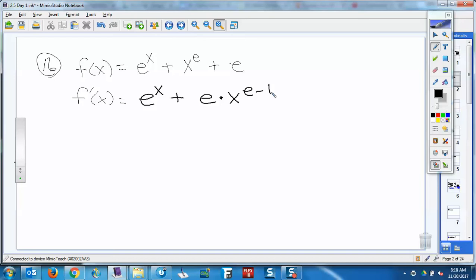And I sometimes see people with the e to the x. Well, we don't usually screw up e to the x. That one we're pretty good at. But what I see people do is they take 2 to the x and they want to bring the x down in front and then make it x minus 1. No, that's not what exponential functions are, right? For the exponential function 2 to the x, you use this rule right here. So it really makes you think about the rule. What kind of function are you looking at? Plus, what's the derivative of e? So what's the derivative?